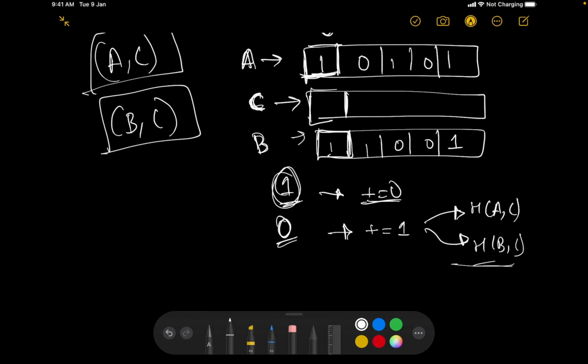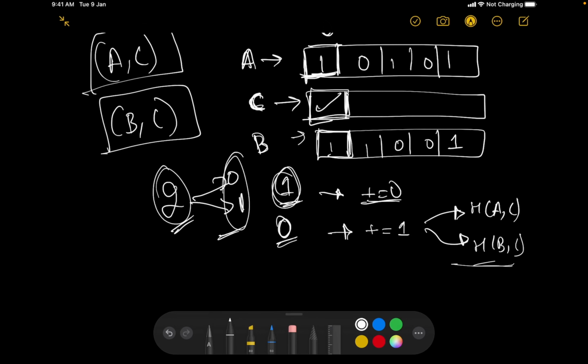So whenever I have the same values, I can say that both values are applicable. I can either have zeros or I can have ones. It wouldn't matter, so over here I'll say it won't matter. Now over here for a I have 0, for b I have 1. Now let's say for c, if I keep 0, then h(a, c) is not going to be affected, but h(b, c) is going to be affected, because it would now be incremented by 1, right? In this case I won't do anything right now. I'll just keep a count of the number of such indices. So the count is currently 1, right?